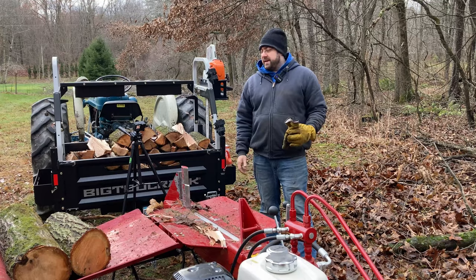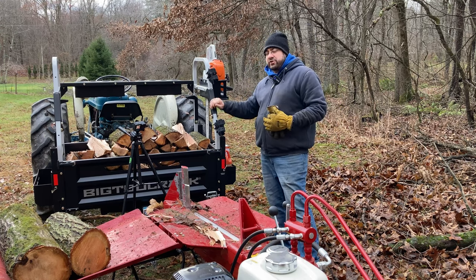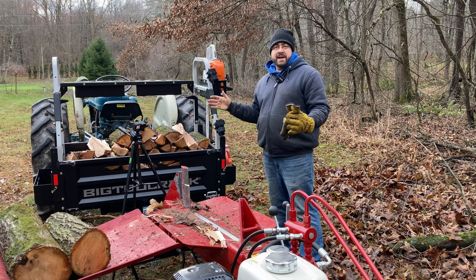So this video is kind of about doubling up on things. As you can see, I've got the big tool rack on the back of the tractor, but then I was able to use the hitch to tow the Splitfire. So in one trip, two things come back to the woods with me.